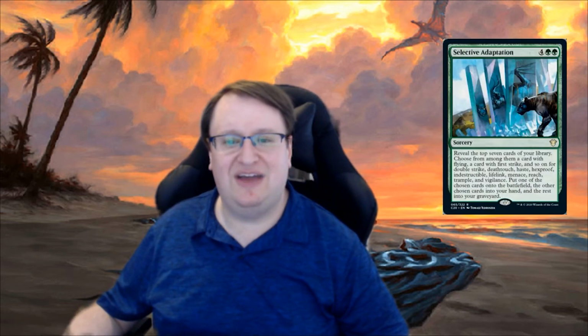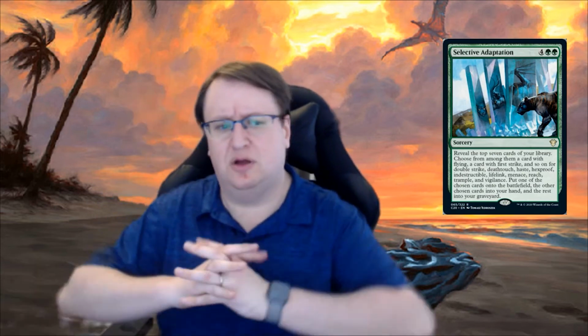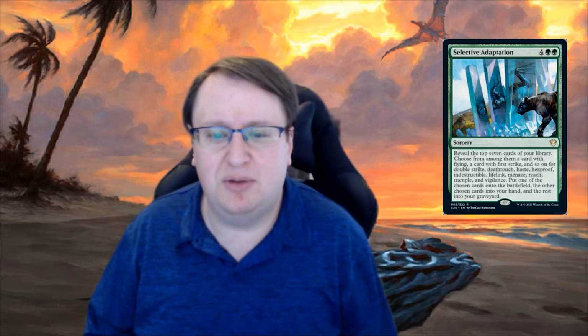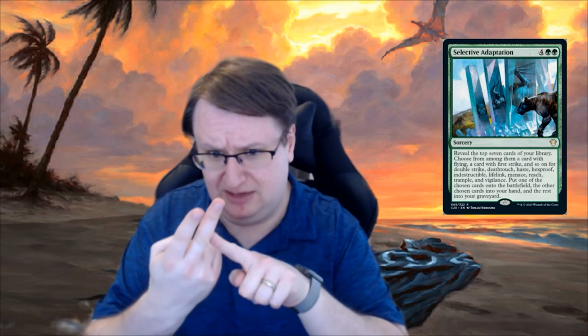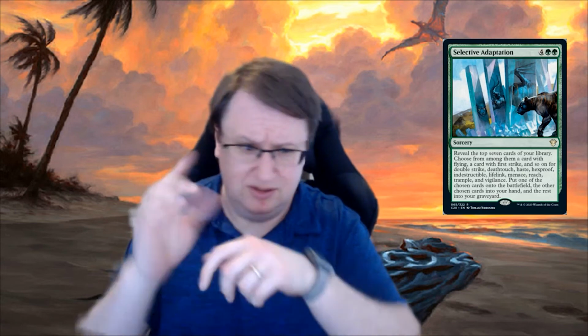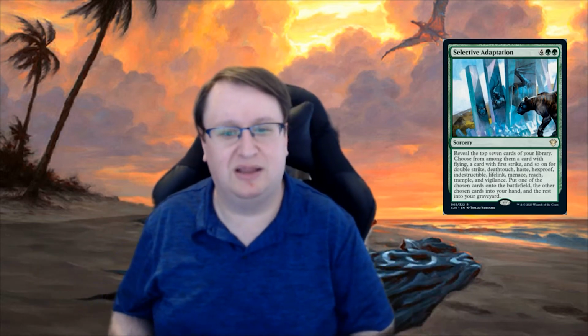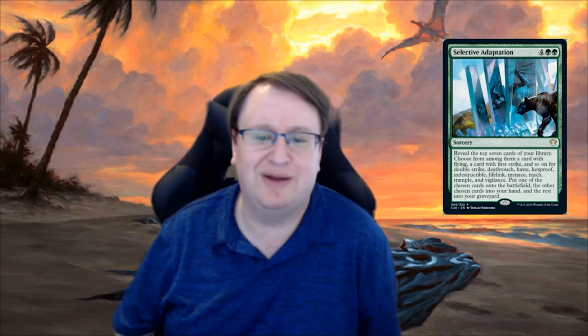Next up is Selective Adaptation. Whew, a lot of words. 4 green for a sorcery. Let's gear up for this one. All right. Reveal the top 7 cards of your library. Choose from among them a card with flying, a card with first strike, and so on, okay, for double strike, deathtouch, haste, hexproof, indestructible, lifelink, menace, reach, trample, and vigilance. I ran out of fingers. I had to count on my elbows there. Sorry about that. Put one of the chosen cards onto the battlefield, the other chosen cards in your hand, and the rest into your graveyard.